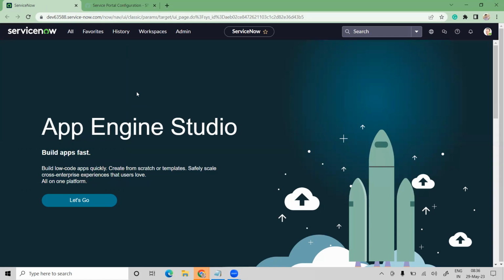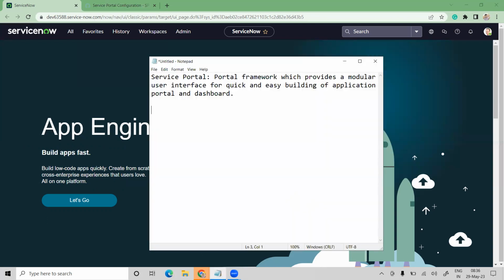Whatever, if I want to work with service portal, then we have 6 sections. Write it down. Look over here on the screen.